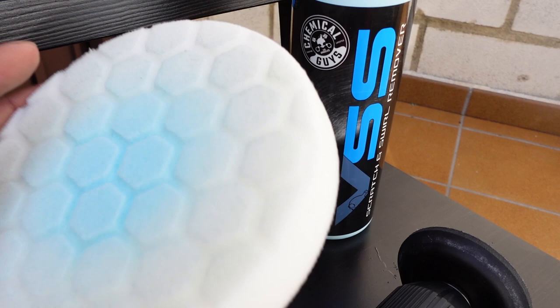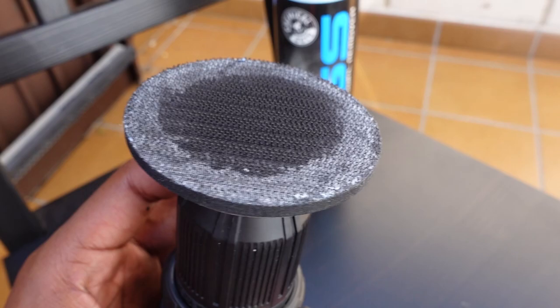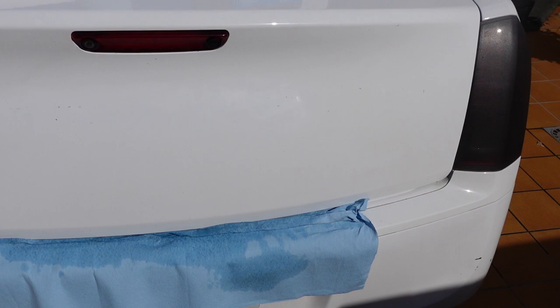I'm not using the polisher today because I don't feel like plugging it in and running to a transformer, and I don't care about all that. I just got my handy dandy drill here, and I got this little Velcro attachment. I didn't use it before, if you can't tell. And we're gonna just, hold on, grab this. Boom, just like that. As you see, that blue came from over there. Easy money. So we're gonna use that on here just to get rid of any extra issues, blemishes, scratches, swirls, whatever the case may be.